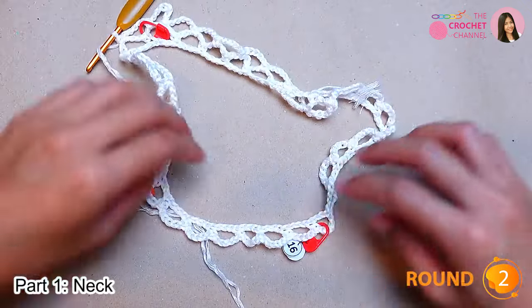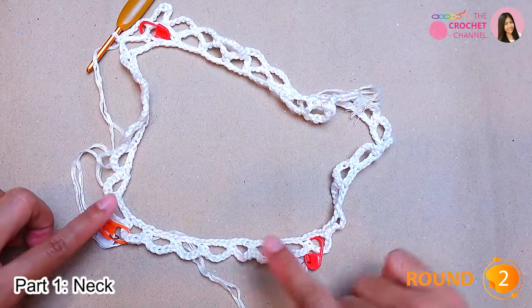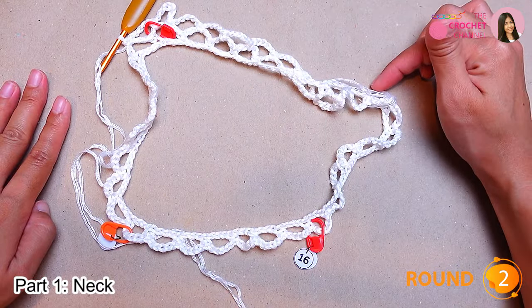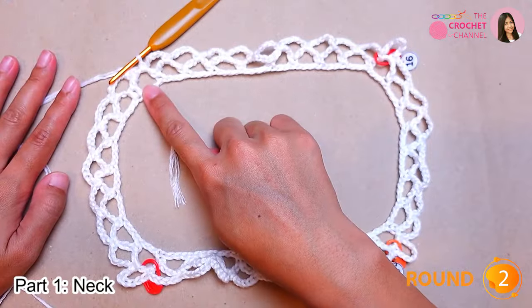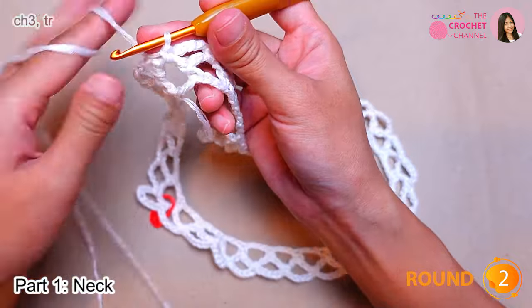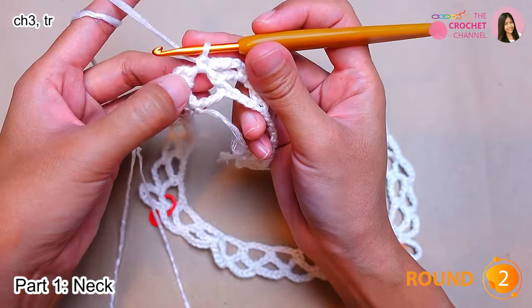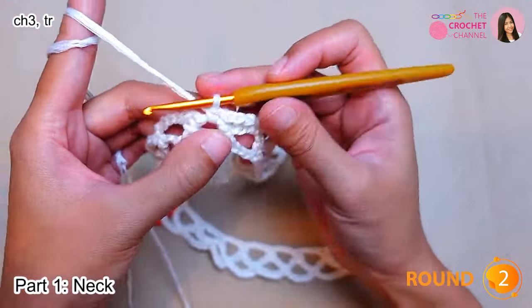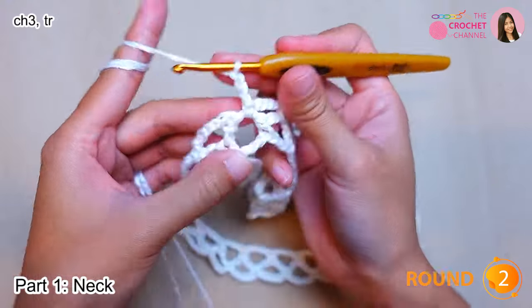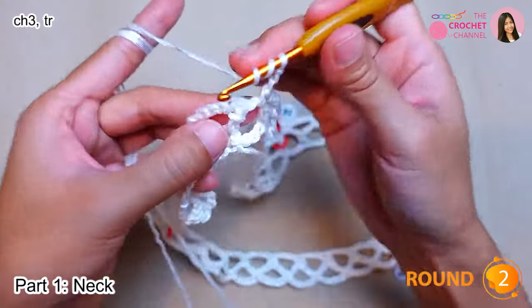Keep repeating this process all the way around with the rest, and I will be right back at the end of the row. Now I am at the end of row 2 and I will join. You can see two single crochets together with the first single crochet, and then chain 1, 2, 3, triple crochet.